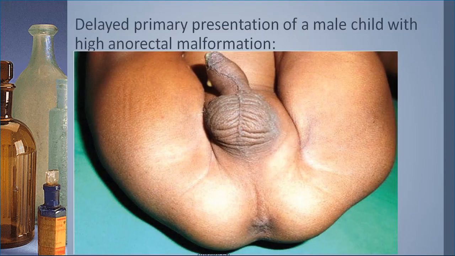This one too is called the anorectal malformation. You can see for this child, the anus is closed. Rather, the anus is joined with the rectum. The anus is joined with the urinary tract, and where the urine is supposed to come, you can see the toilet is coming through the penis. It can't come through the normal passage, and this one too is a deformation that doctors will have to do surgeries to correct.